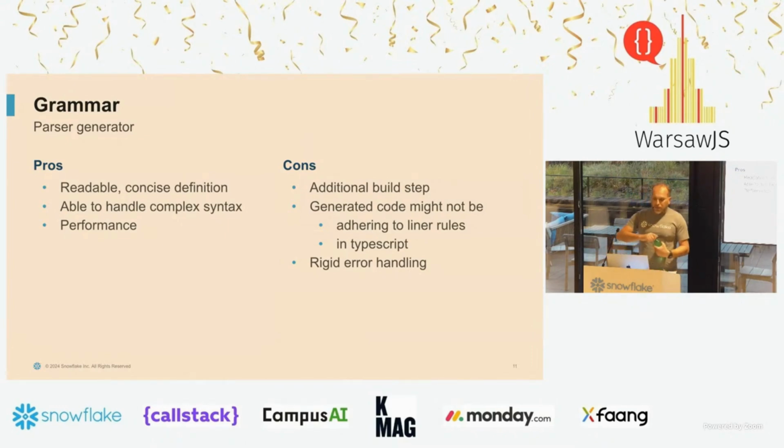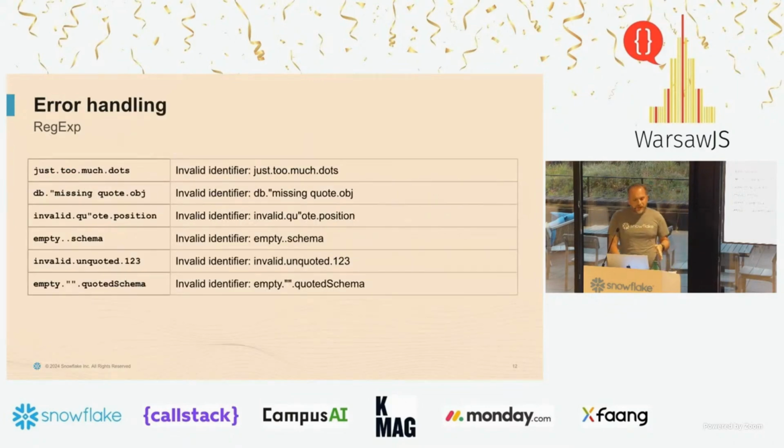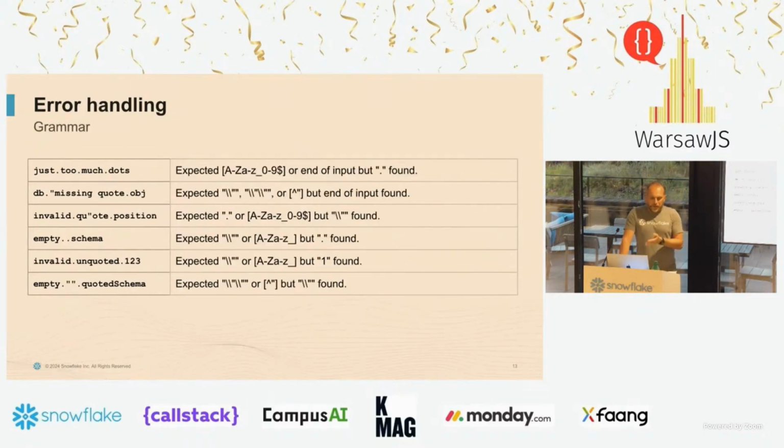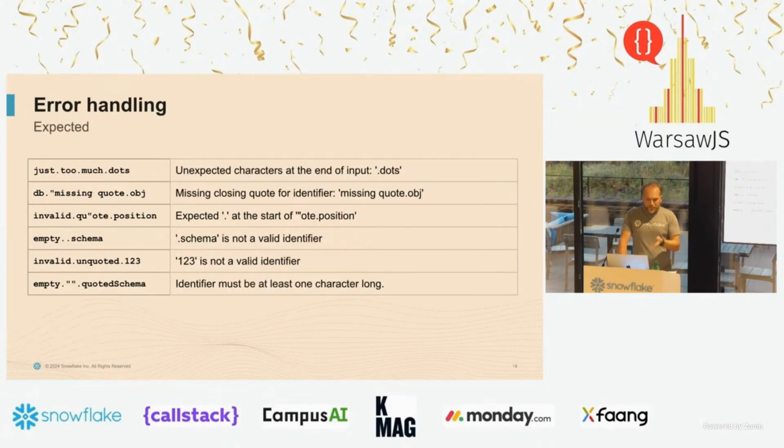And one last con is, I guess, the error handling is not perfect, so let me show you. So it's better than regex, because with regex you have only true or false, matches or not. So this is as much as you could do. With the parser, you get something like this, so a bit more information, but it's still not friendly. I guess what I would want is something like this, some error messages that tell me precisely what needs to be fixed.